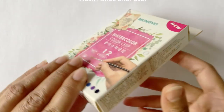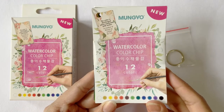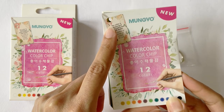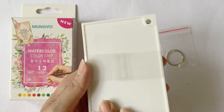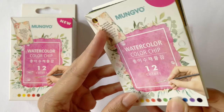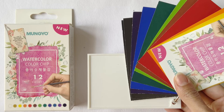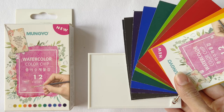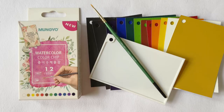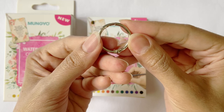Let's open the packaging and check the watercolor chips. All the color chips are held together with a narrow, removable plastic wrap. There are holes punched on the top left corner of each individual color chip, and there's also a plastic palette provided which too has a hole punched through it. Enclosed in the box is also a metallic ring whose purpose is to hold all the chips and the palette together. The ring is easy to open and close, so you can easily release the chip cards and palette when using it, and then pop it right back after use.